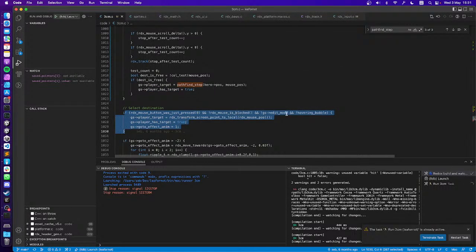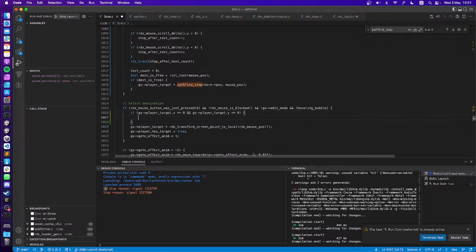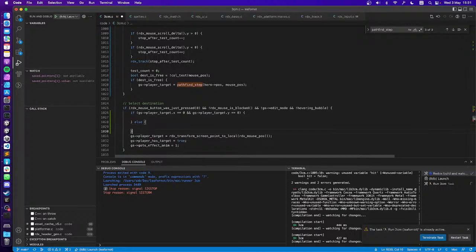This is the click, this is mouse button was just pressed, to set that to true. And we can even here check if the player target x equals 0, then we know it's invalid, because if you recall, if we don't find any solution, we return 0 basically.